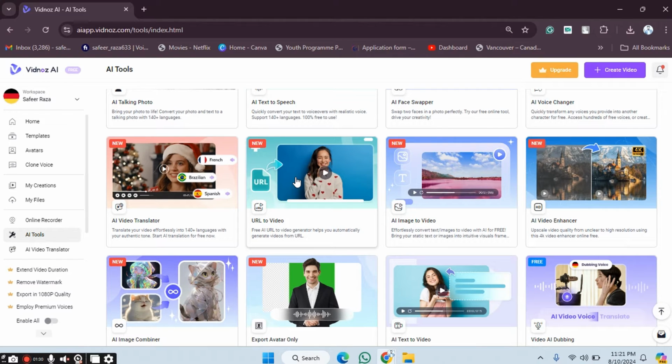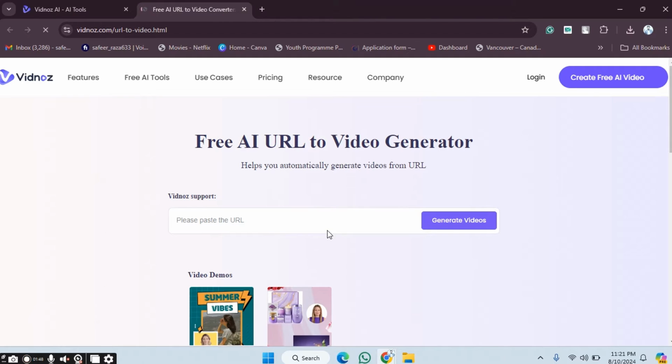So first of all, we simply have to go to the website. And after going to the website, we have to create our account. And after account creation, simply we have to go to the option called AI tools. And after going there, we have to click on this option. As you can see now, let's open this one. And it will be opened in a new window. And then we have to go to this window here.